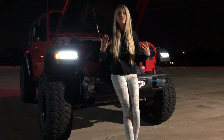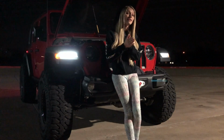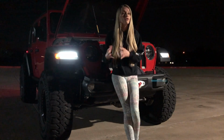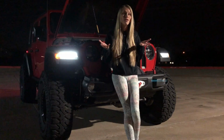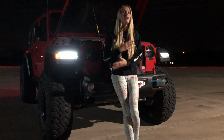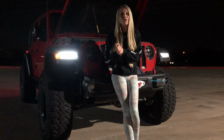What we did was we adjusted our headlights, and we actually did it even when we had 33s. And it's something that we've had to do every time we've modified our Jeep to raise it up higher. It's something we've noticed that a lot of other people don't think about, especially people who've just driven off the dealer lot with their new JL.